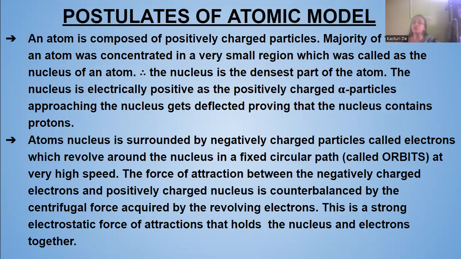Now, the force of attraction between the negatively charged electrons and the positively charged nucleus is counterbalanced. The force of attraction is counterbalanced by what force? By a centrifugal force, which is acquired by the revolving electrons. When the electrons are revolving around the nucleus, they acquire some centrifugal force.